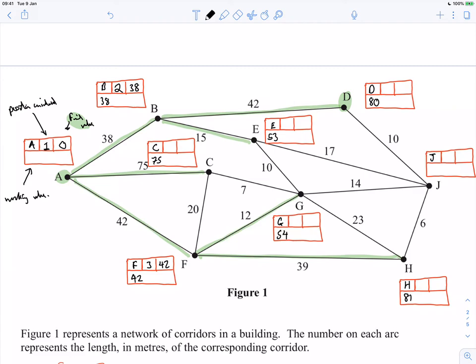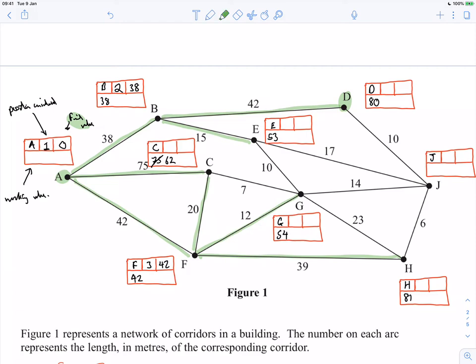So I'll go there. And then finally, I've got 42 plus 20, which is 62. And now look, that 62 is smaller than 75. So I cross the 75 out and put 62 there. I'm looking for the lowest number possible in these boxes. And you can kind of think of it as this big working value bit as kind of like notes, and you're constantly improving on them and you're crossing them out and so on. Okay, now I have considered all the connections from that F.